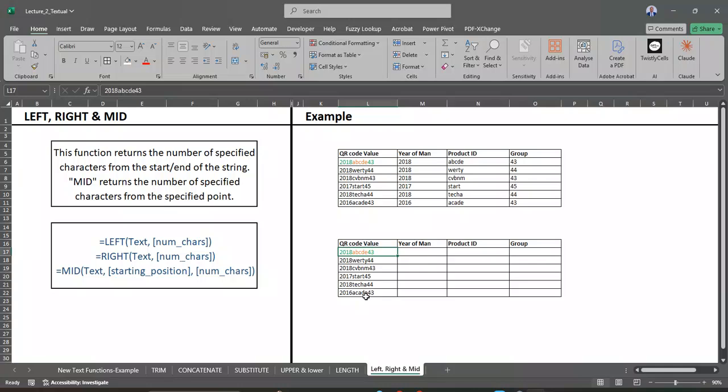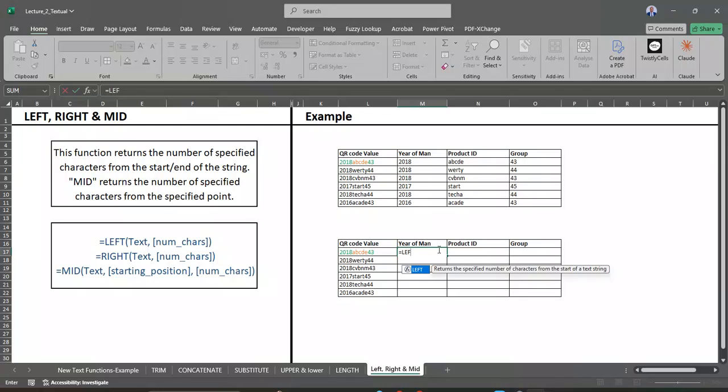So the QR code is combining the year of manufacture, the product ID, and the group for that product. You are creating QR codes for your company, and maybe you are in retail. In most of our points of sale, you'll be scanning. Maybe that's how we create our QR codes to identify the product. So we want to retrieve the year of manufacture there.